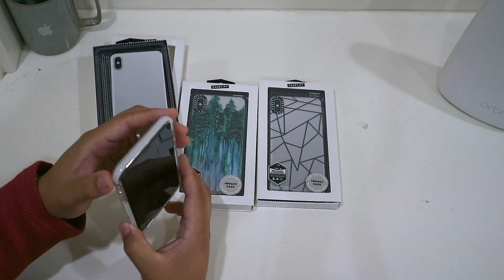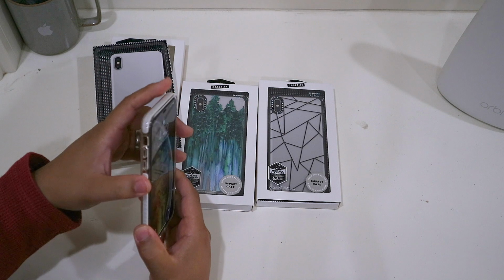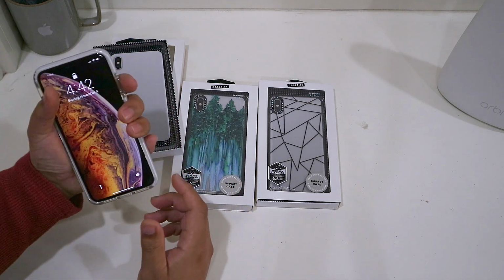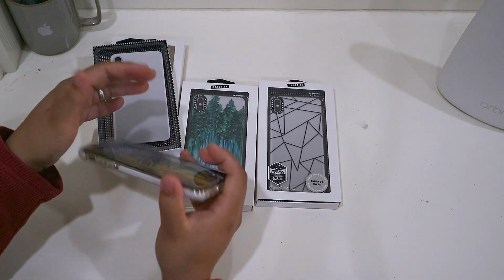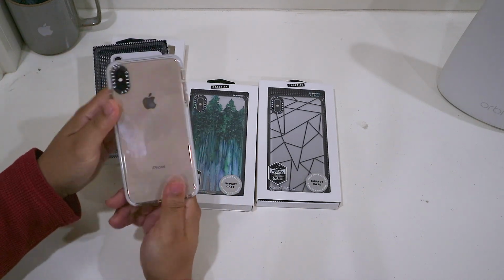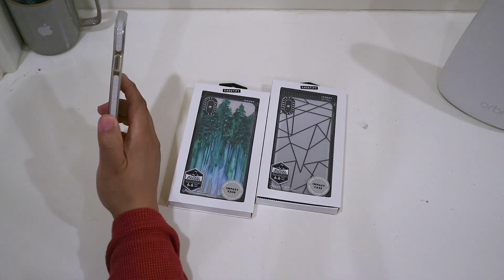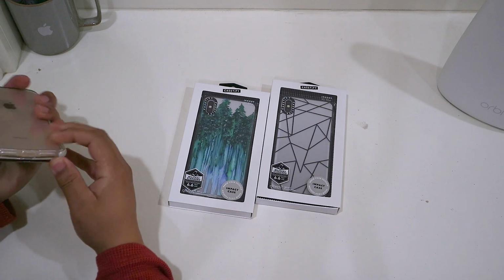Again, it's a clear case. I think it looks great with the Keytech around there. It should protect it from drops. And it's actually a sturdy feeling case, but it's still slim. And yeah, I think that'll no doubt protect your phone. So it's a good looking case. So let's go ahead and take a look at the other two they sent over with this cool artwork on it. Let me move this one first.